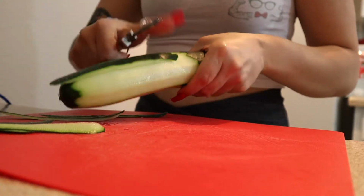Okay, let's mix this up a little bit here. Okay, and again, this is the plain unsweetened. Oh God. Okay, just a little bit. Oh, we can work with this.